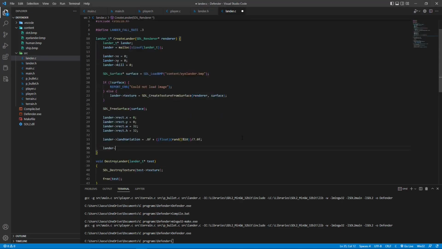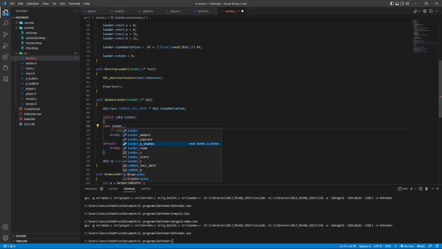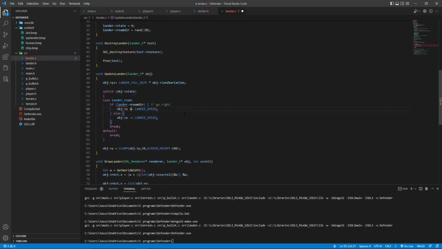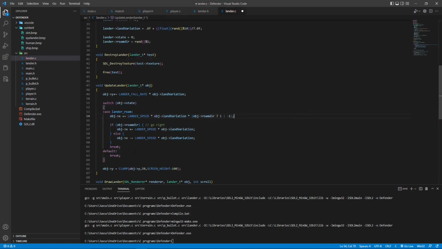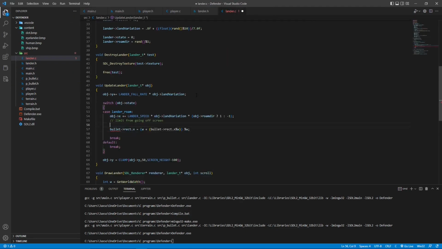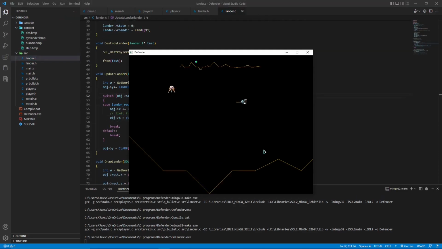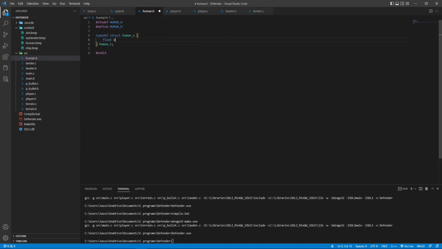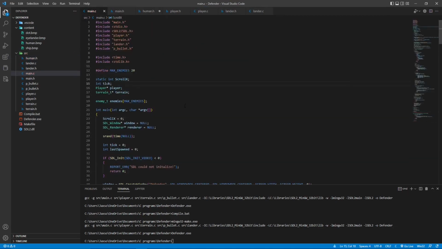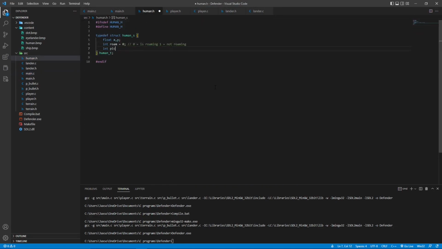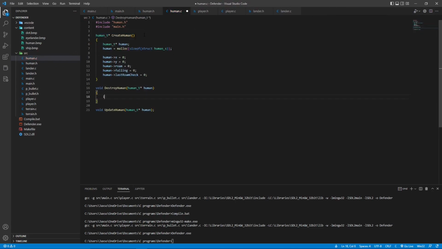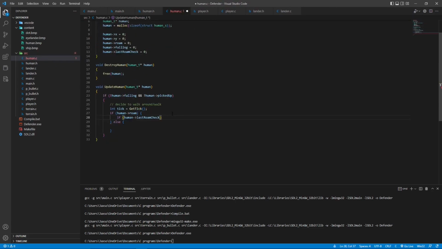The next day I started working again. I added some random variation to the falling speed of the landers and started adding the human struct. I made lasers destroy landers by checking if the rectangle intersects with the rectangle of a lander on the screen. This is done easily by using the built-in SDL function SDL_HasIntersection. Not to be confused with SDL_IntersectRect. This function is broken for whatever reason, and it took me a while to figure this out.